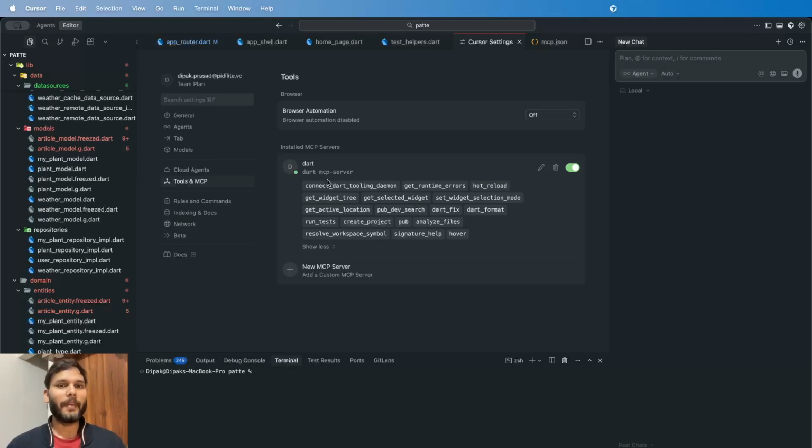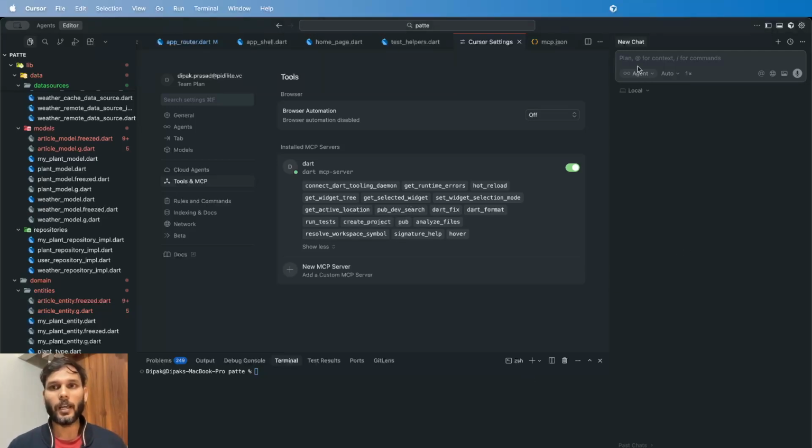In the documentation you might have seen there was a command which you need to run, but even without running it, it's working for me. If it doesn't work for you, you can simply run that command here and see if it starts working. So this is our configuration part. We're done with the configuration.